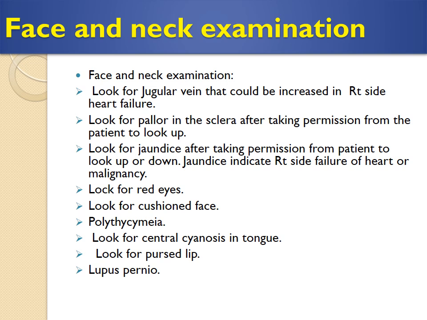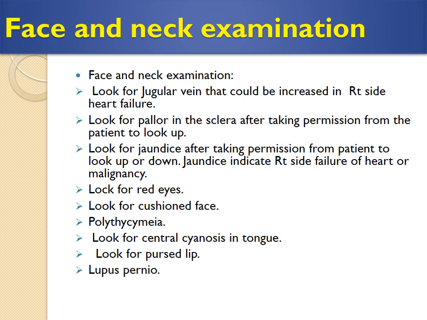And jaundice in a chest case, what could it be a clue for? It could be a clue for right-sided heart failure, or malignancy, and also could be a clue for alpha-1 antitrypsin deficiency. Alpha-1 antitrypsin deficiency could cause cirrhosis and at the same time could cause emphysema. Then I will look inside the eye for redness of the eye.